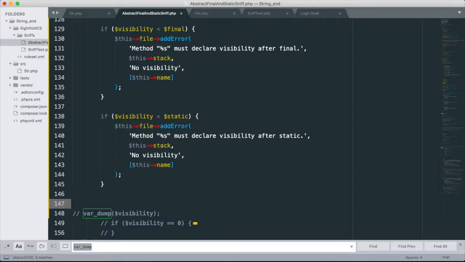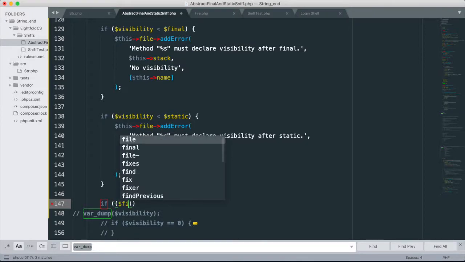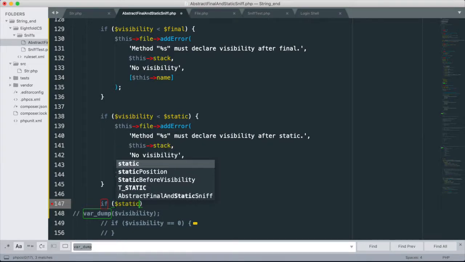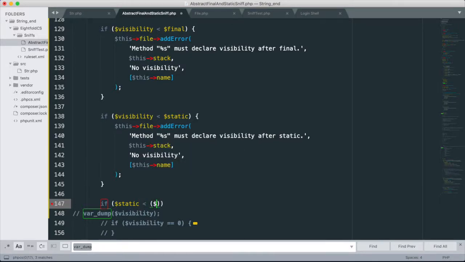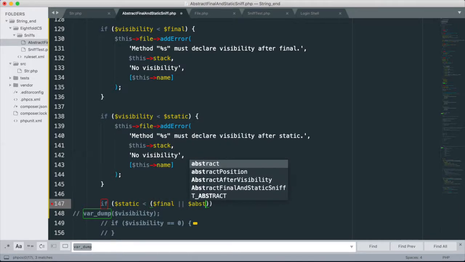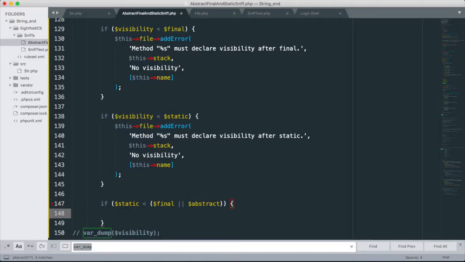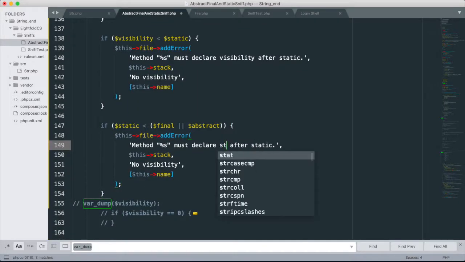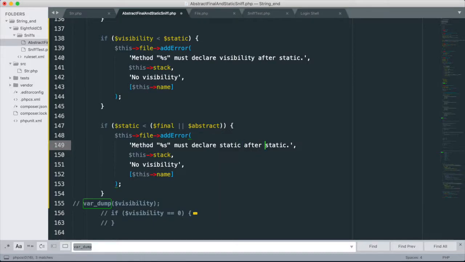So now what we can also do is we can say if static is less than final or abstract, then we can say method must declare static after final or abstract.